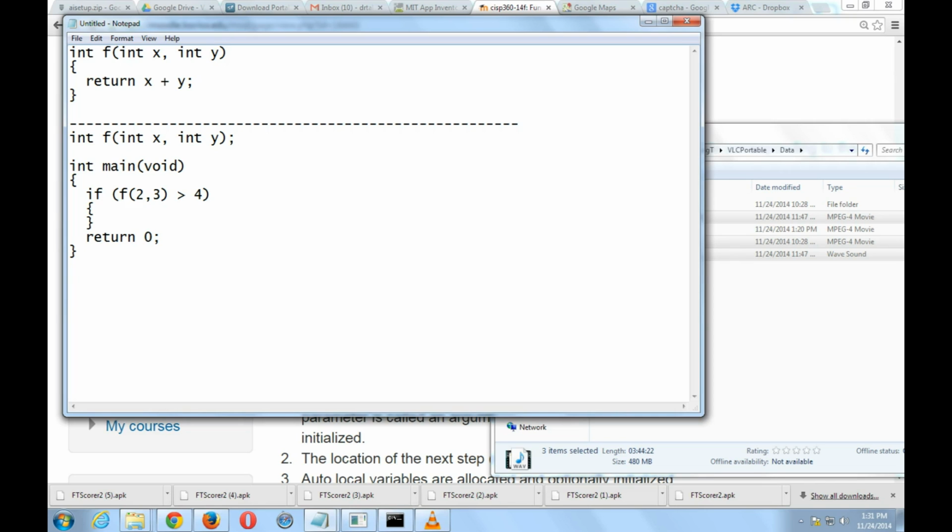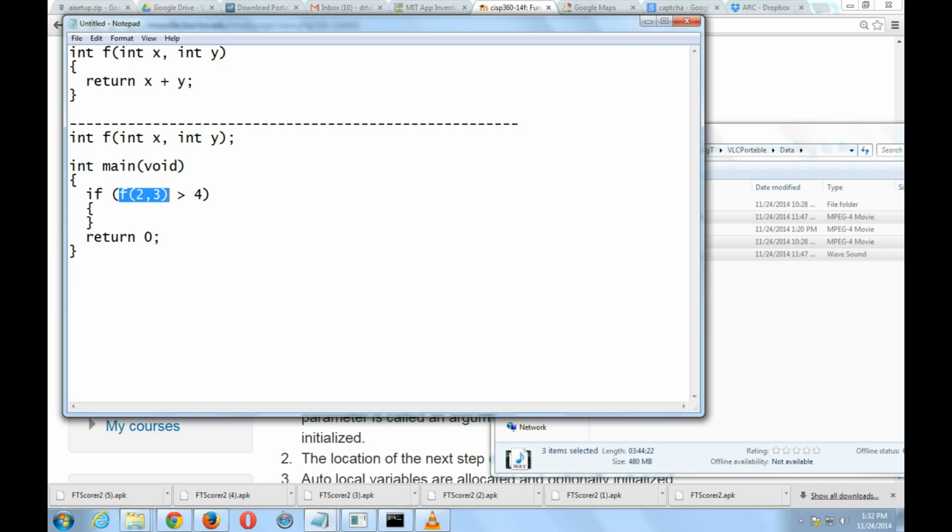It has a return type of an integer. It has two parameters, both of integer type, and the name is F. Assume it is already there somewhere. But with this information, when the compiler encounters this part of the program, it can now say, okay, I'm okay with this now. Because one, I know the return type of F is an integer, and I can certainly compare an integer to another integer, no problem.